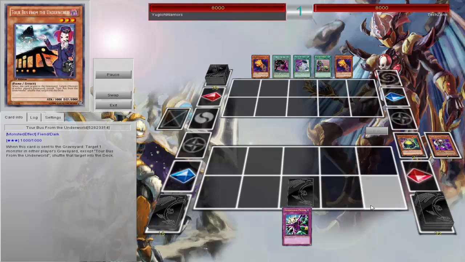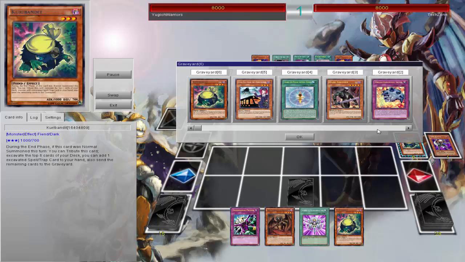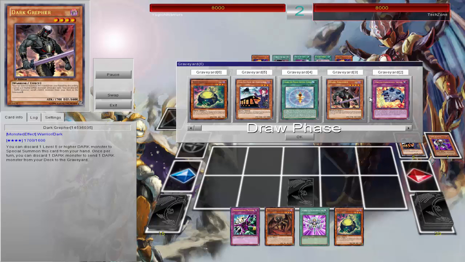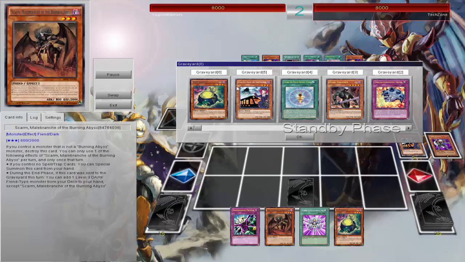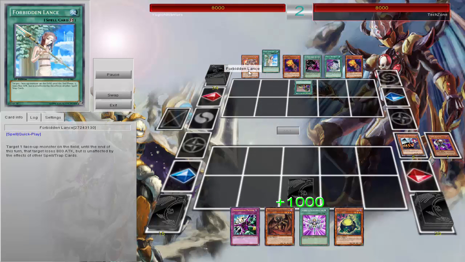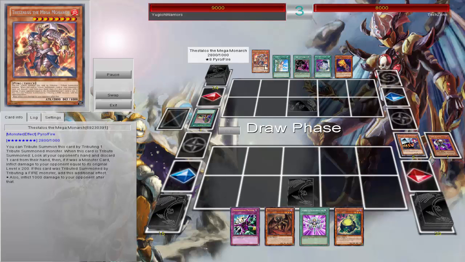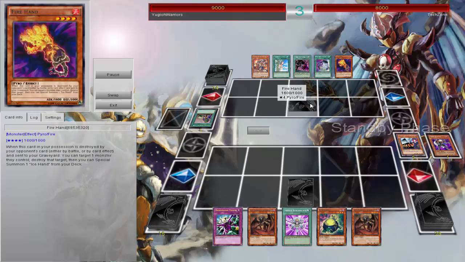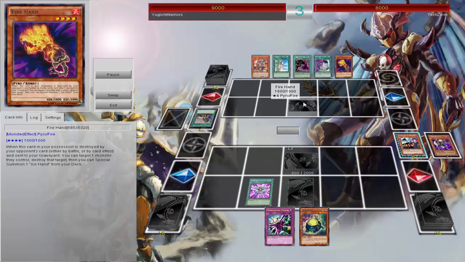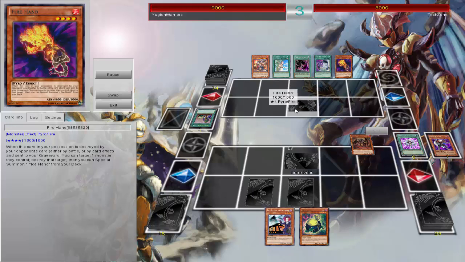Dimensional Prison. Take Dimensional Prison. Get rid of, like, what? Curry Bandit, Tour Bus, Rank-Up, Dark Grepher, and Breakthrough Skill. Oh yeah, that was sent to the grave. So he Upstarts Goblin, and then he draws Thestalos the Mega Monarch. Like I said, this is the first time I've seen this. He sets a Fire Hand. I did not know that. Well, I know it now.